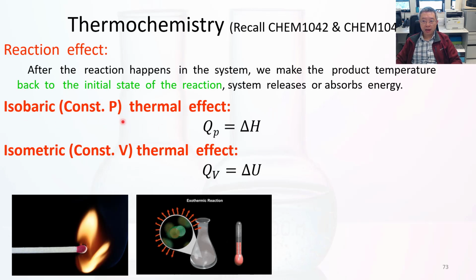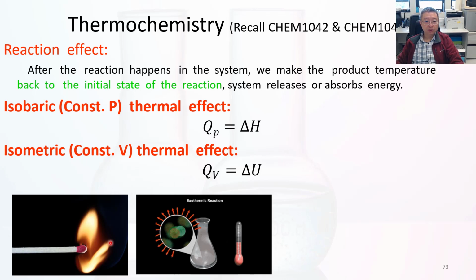However, we have the equations: QP is equal to delta H, and QV is equal to delta U. Remember, when we derived these equations, we didn't consider chemical reactions. That means if you have a chemical reaction, all of these would still hold as well. That's why when we talk about expansion or compression of a perfect gas, we don't need any specific chemical reaction, because it doesn't matter.